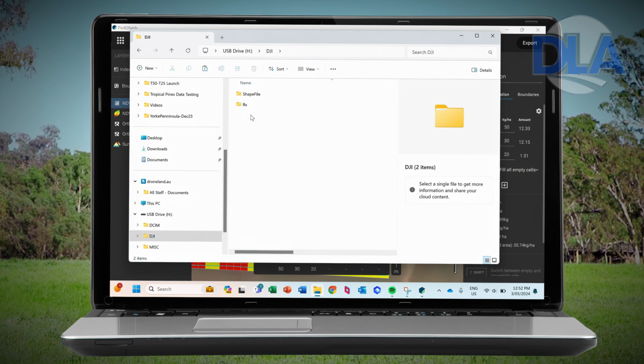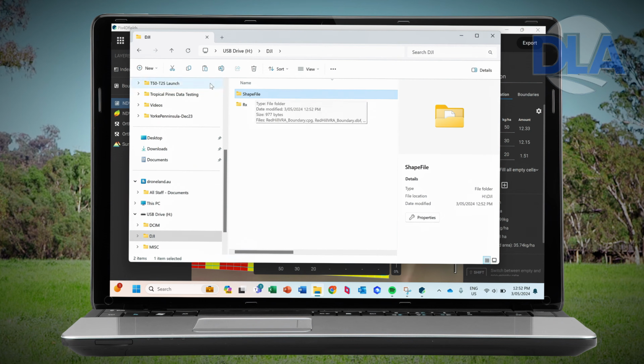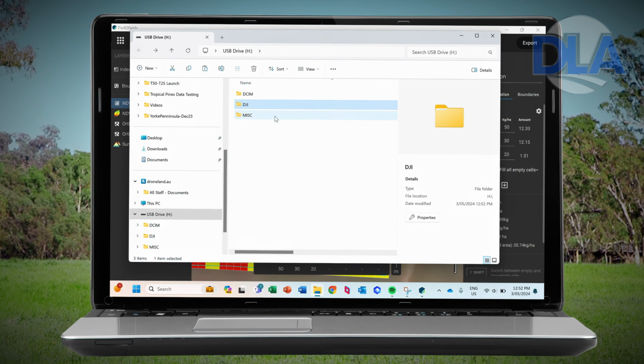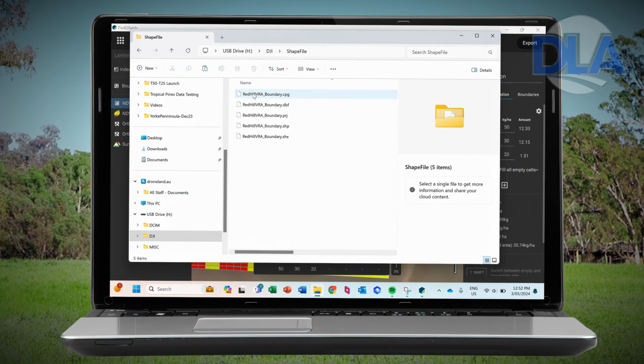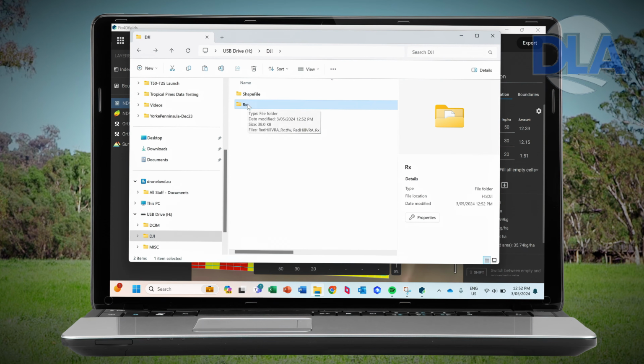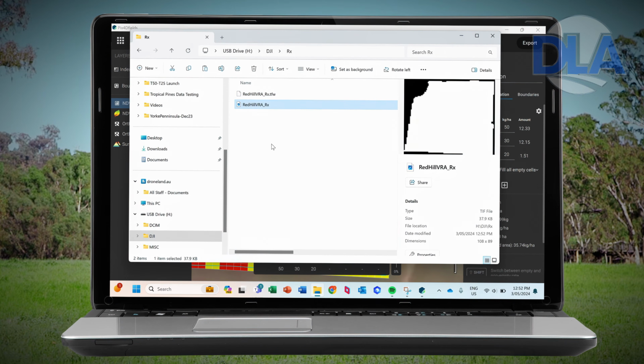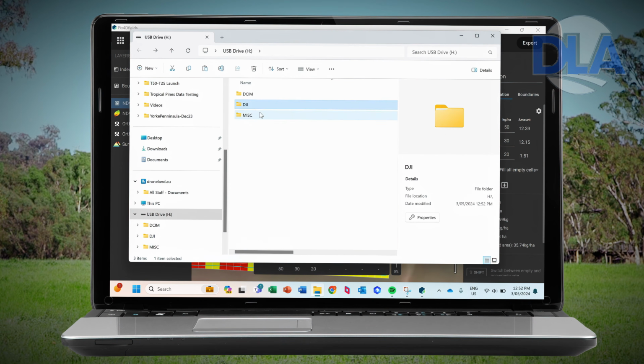And in here they have a folder titled RX and a folder titled shapefile. So when the T40 controller looks for something on an SD card, it'll look for this file pathway, DJI, shapefile, and then it'll have my boundaries in there and my obstacles. And then for the prescription map, the folder has to be named RX, and then it'll come in here and look for the TIFF file. That will be my prescription file. So Pix4Dfields makes it easy to save these directly onto an SD card for easy import into the DJI T40.